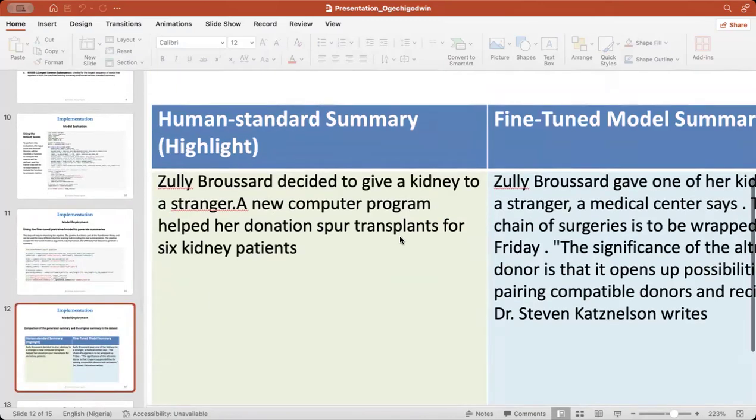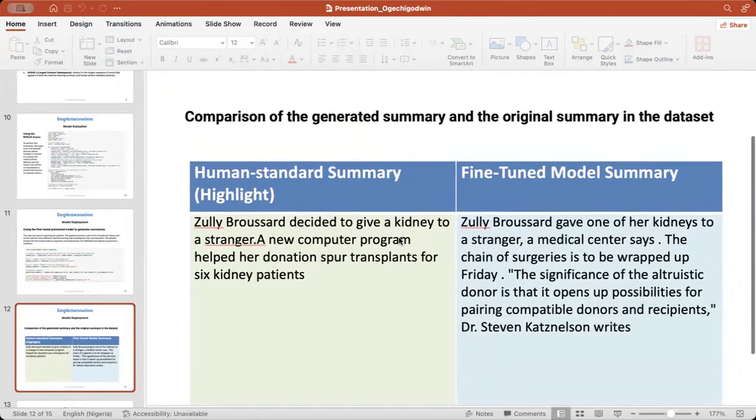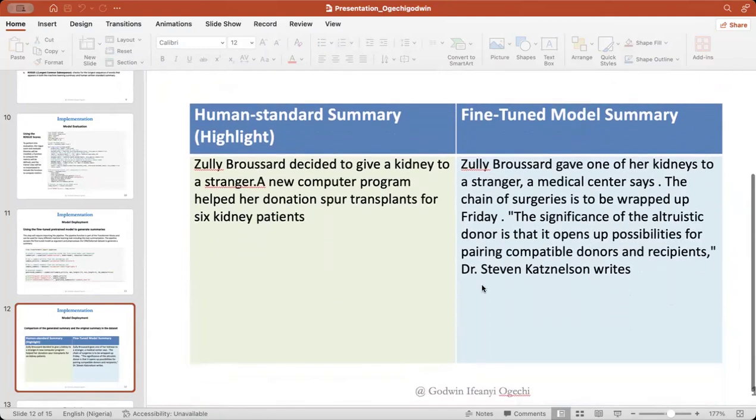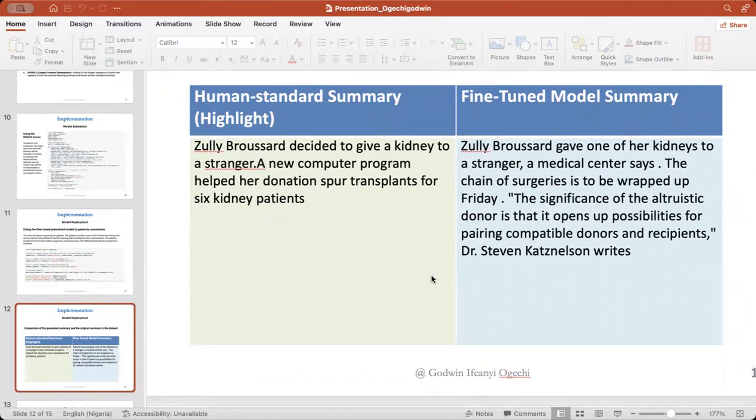The table here is the result of our task. This column represents the human standard summary that is originally present in the data set. This fine-tuned model summary is the one generated by our model. So looking at it, you can see that the model did a good job.